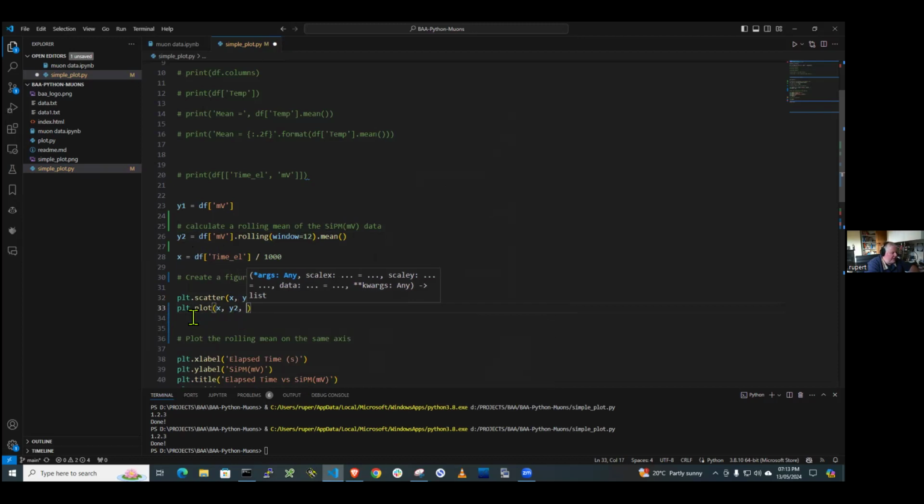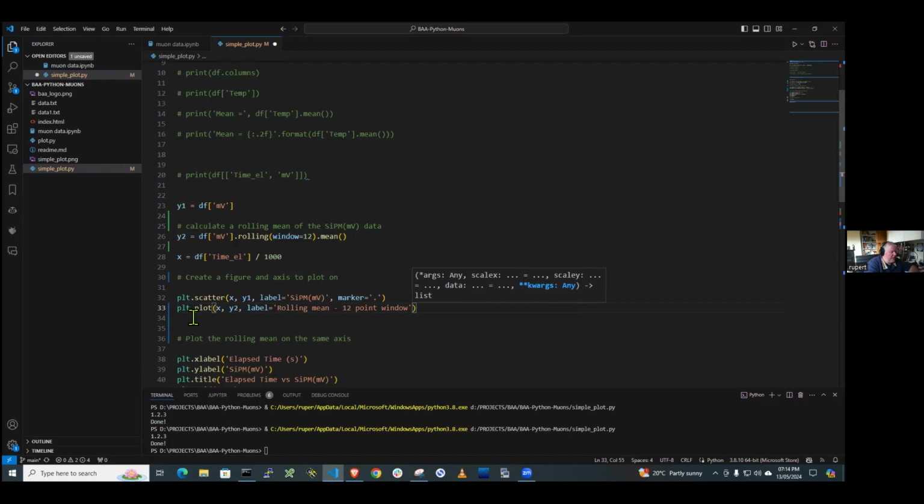So I'm going to say label equals, and I'm going to say what it is. So it's a rolling mean, 12 point window, so that it's obvious to anyone reading it.